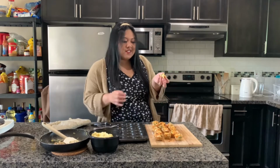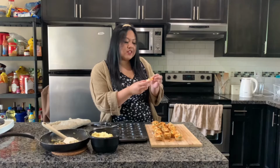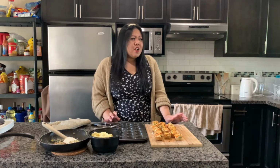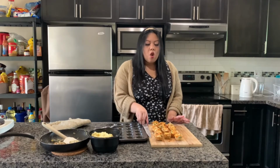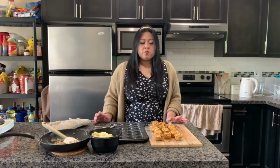Okay, so you can't really see it, but mashed potato, turkey, the puff pastry is cooked really well, and then cheese on top. This is going to be a really hot bite, but I can't wait any longer, so cheers. Oh my god, it's so hot! Okay, I should have waited to take that first bite. It was so hot, but it is so good.